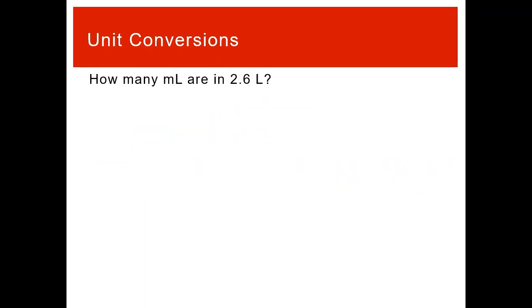So let's look at an example. How many milliliters are in 2.6 liters? Again, we always want to start by asking, what units should your answer have? When we're reading a problem like this, we want to think about what is the answer that we're looking for. We can see there are 2 units given in the problem, mL and L. The fact that mL doesn't have a number associated with it is the indication that milliliters are the target unit.